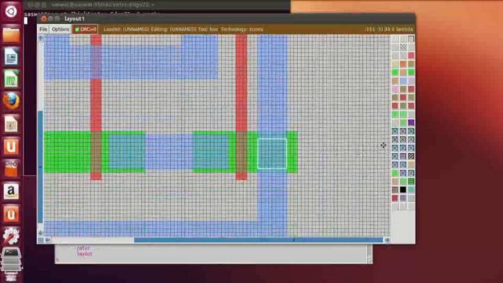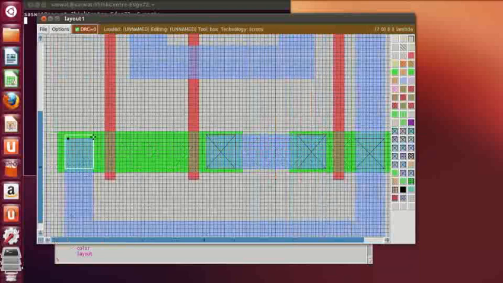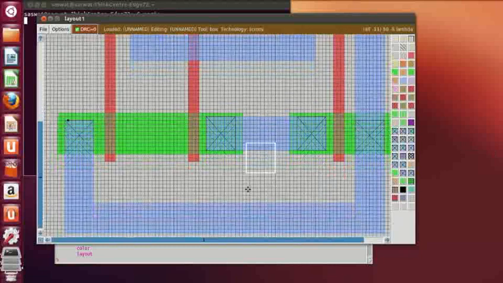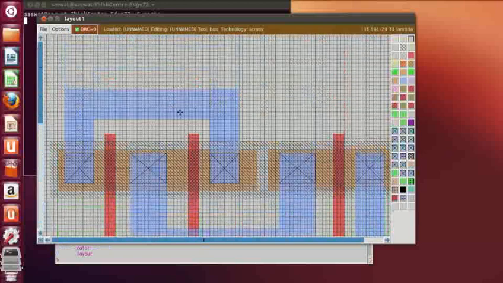Then we have the N diffusion contact. Okay. Now here there will be one contact, that is the P substrate contact, and here there will be a contact, that is the N substrate contact.